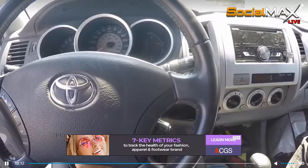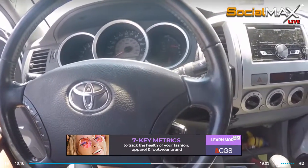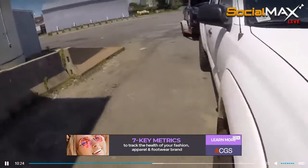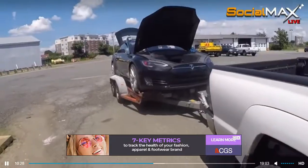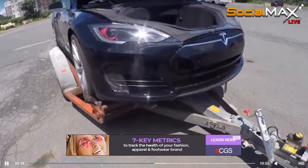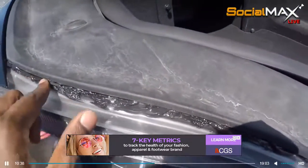All right, so here we are. I'm at the police inspection place, and the guy immediately came out and said not to take the car off the trailer. So I'm not feeling very good about this at all. I have a feeling that he may send me packing, but here she is with her doors up, with everything up, and they took my paperwork and they're gonna look over it to see whether or not they could find VIN number information. They gave me a hard time about the glue that I used to reseal the headlights, but that was my personal thing.